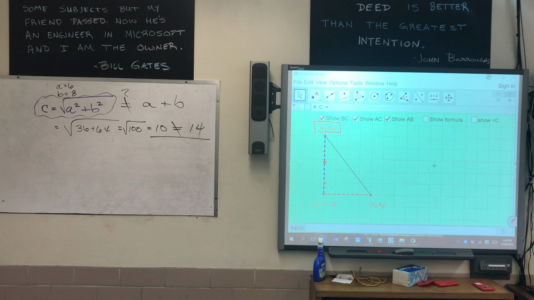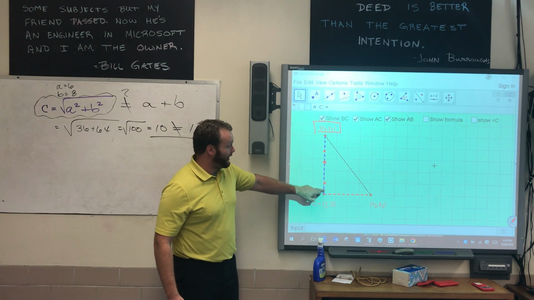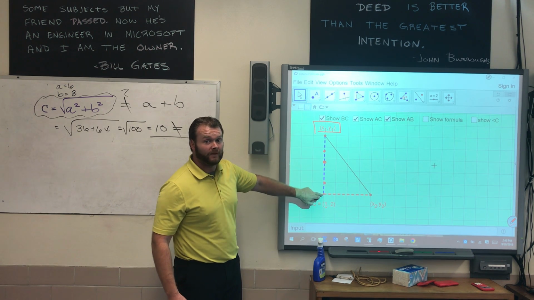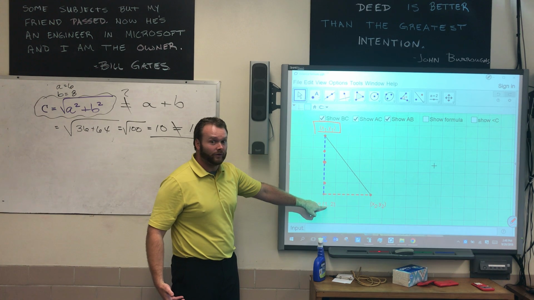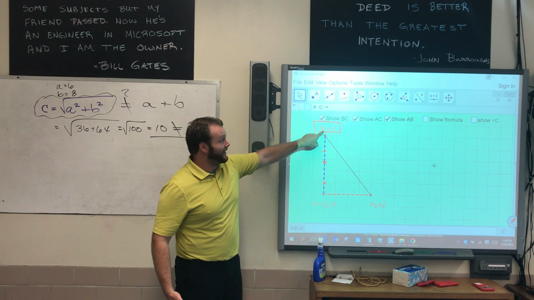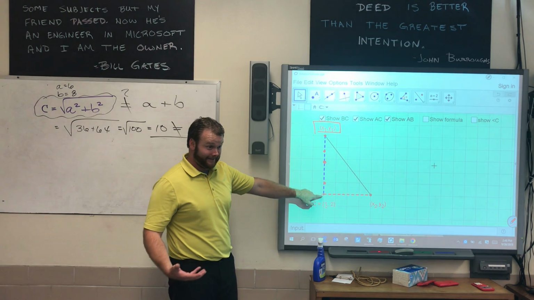Since C's x is 1, they're all in the same x line. Okay, so you're saying every point on here is going to be 1, right? Because if I look at this point here, it's 1. But I want to go the reverse way because I want to get this changed to a variable. If that's x sub 1, isn't every other point on here called x sub 1? Does that make sense to everybody?